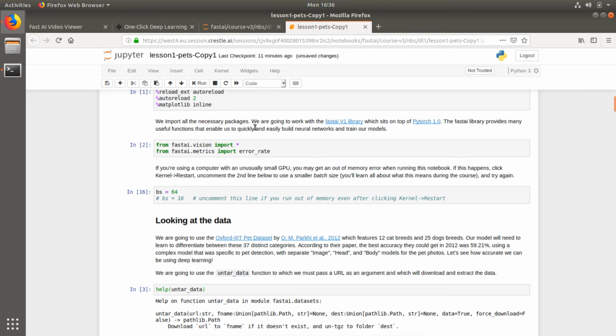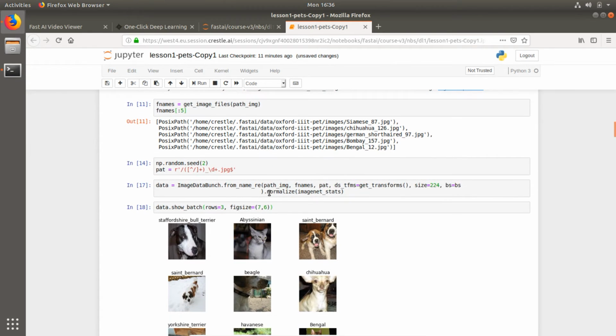Batch size, that's what it is. And then normalize with imagenet_stats. Okay, sounds good. So this is all pretty straightforward. I don't know what this ds_tfms is, but I guess that's something we're going to get to at some point.